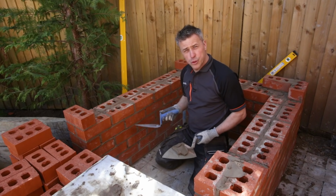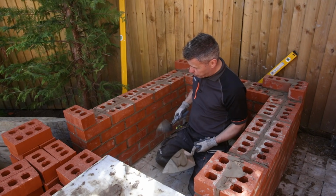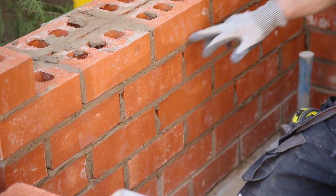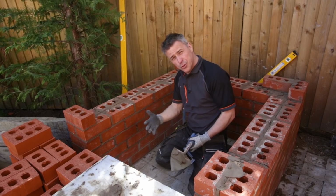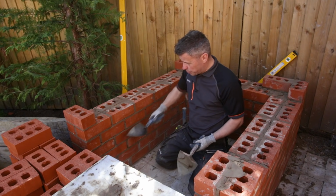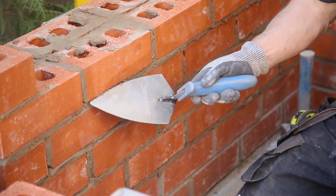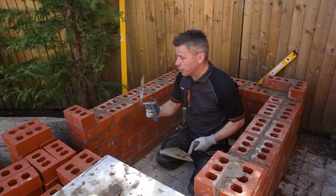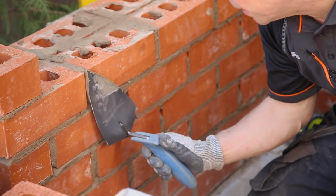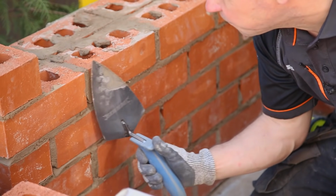So now I'm 4 courses up here, I can start thinking about the actual pointing. Most of it doesn't need filling in because we've got that with the bed of mortar that we've put on, and we tap the brick down and it's oozed out the side. We've either trimmed it off or scooped it back up. But the odd little areas like this here, you're going to get some cavities. So we want to grab a small piece on there and just place it in like that.